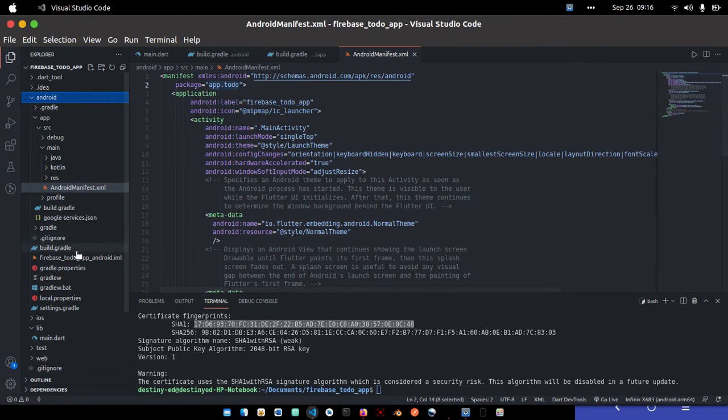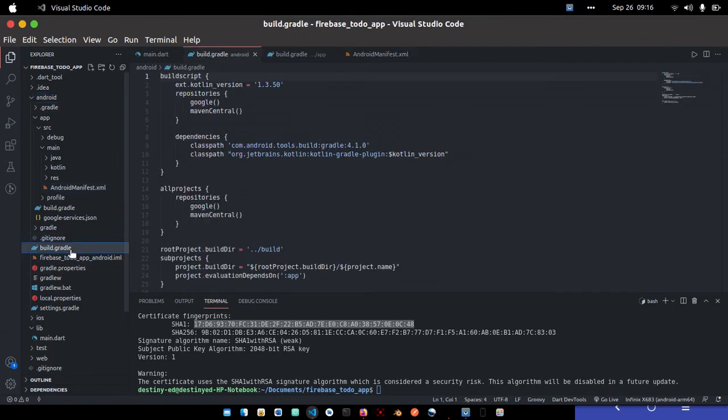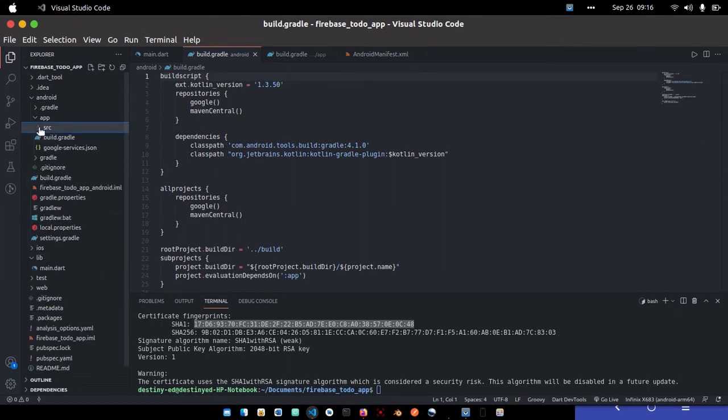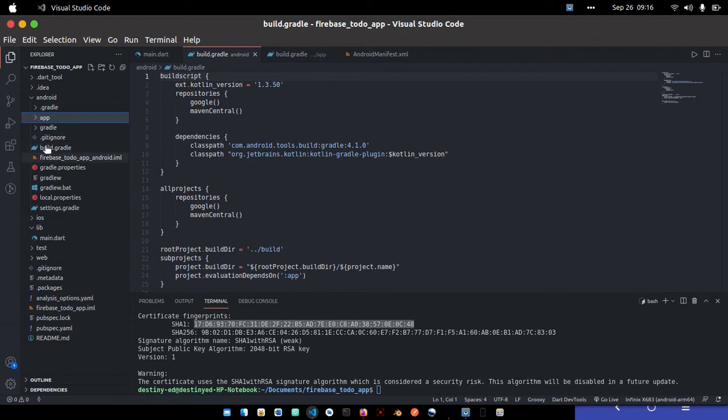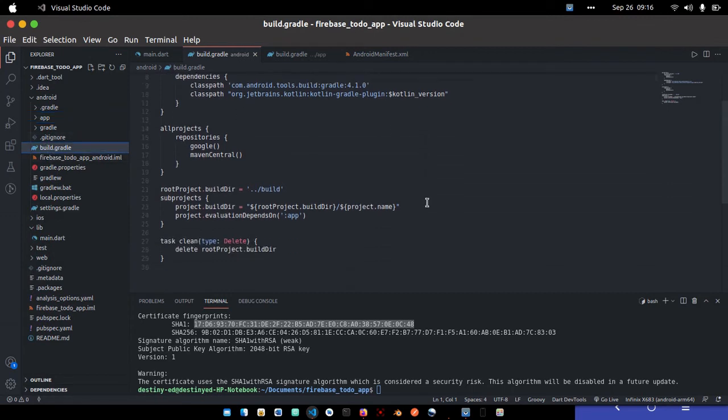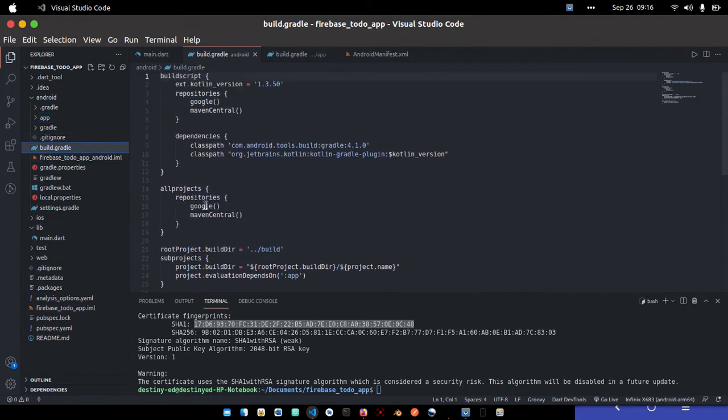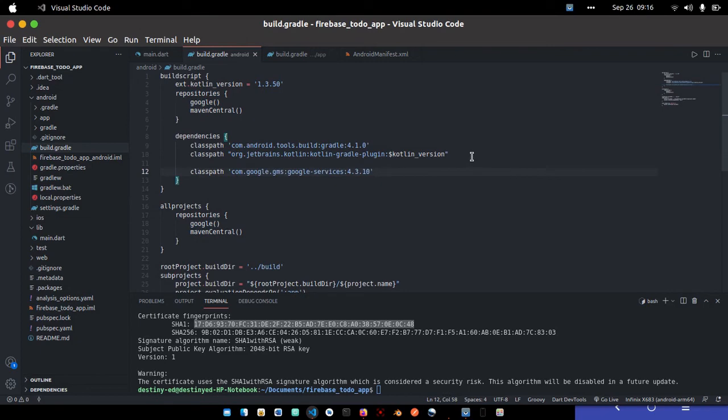So we have the build, actually this one, because if you see, we have two build files that we're going to find. This first one is inside app, so we don't want to put it there, just the one that is outside. And now you can see we have the Google repository. We also have the Google SDK, that is the Maven repository. So you want to paste the one we copied here.